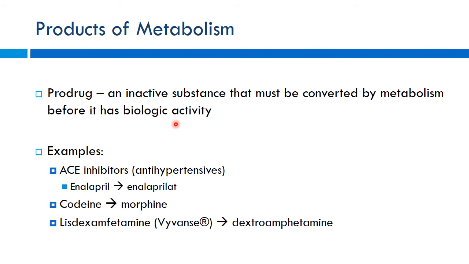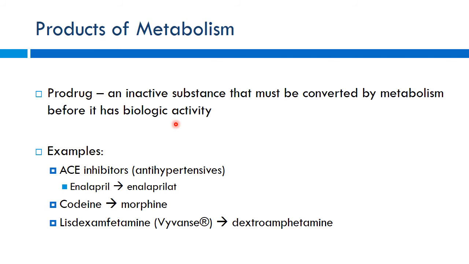That means if I were to give that drug IV, I don't want to give the prodrug because not all of it's going to go through the liver to get the active form. So we actually give the active form already IV. If you ever see enalaprilat, that's the IV form that we're actually administering. It's already in the active state. Sometimes we have to give prodrugs because that's the only way they're going to get through the GI tract intact. Sometimes we do it for other purposes, like I mentioned with Vyvanse. So it can all depend.